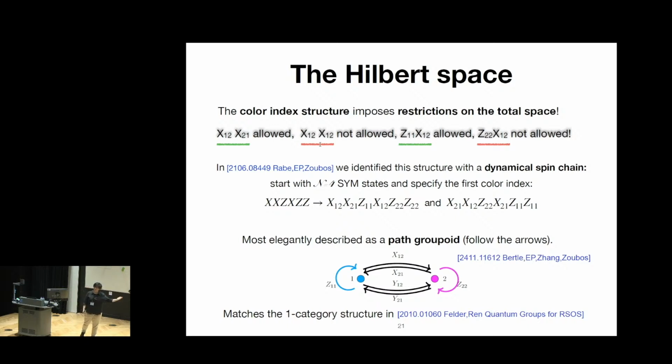Now, in this paper, we have, I think, the most elegant way to describe this phenomenon, and that's actually the only way also to talk with mathematicians. This is that the Hilbert space of these spin chains forms a path groupoid. And what is a path groupoid? It's something super simple. Here is the picture of the quiver. Follow the arrows. As long as you are following the arrows, the operators you are making are correct. And this language is precisely the language used by Felder and Wren in this beautiful paper. And it is a one category. I'm not going to tell you any crazy math here. I just want you to remember: follow the arrows. That's what it is.